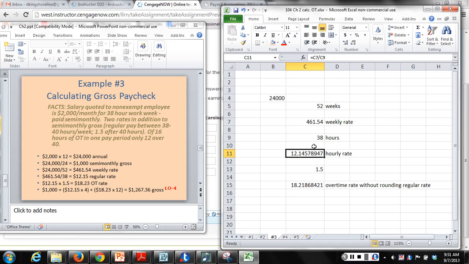Okay, and so the caution here is, make sure you're using a rounded number to do subsequent calculations, which we are here. Now this one also has to be rounded. I can make it round in Excel by putting in my round function, and get it to go where it's supposed to go, so I don't have to worry about it. I don't have any issues. I'm forcing it to be rounded. There we go, and we come up with our 12.15. And then when I multiply that times my hourly premium, in this cell I typed equals my rounded hourly rate times my 1.5, and I get this, and guess what?